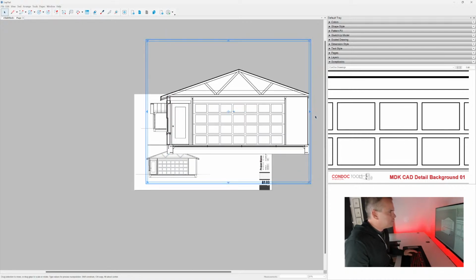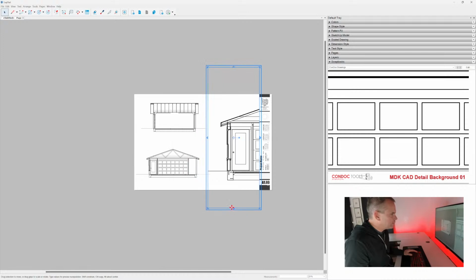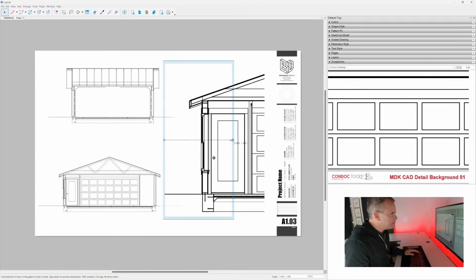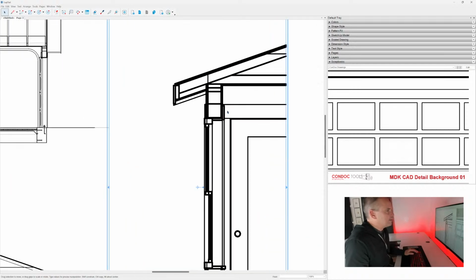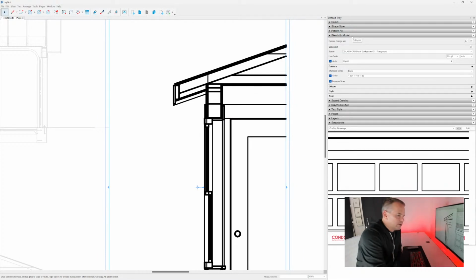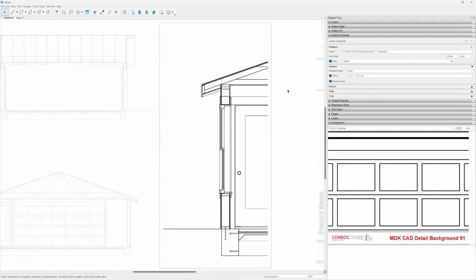All right, so with this being a CAD detail background, we can do something like this. This is just a very simple, straightforward drawing. Maybe we would just go like that. I'll say that those line weights are just a little heavy. So just heads up, once all of this gets over into LayOut, we can go over here and thin these line weights out. So maybe for this background, it should just be kind of lightweight.